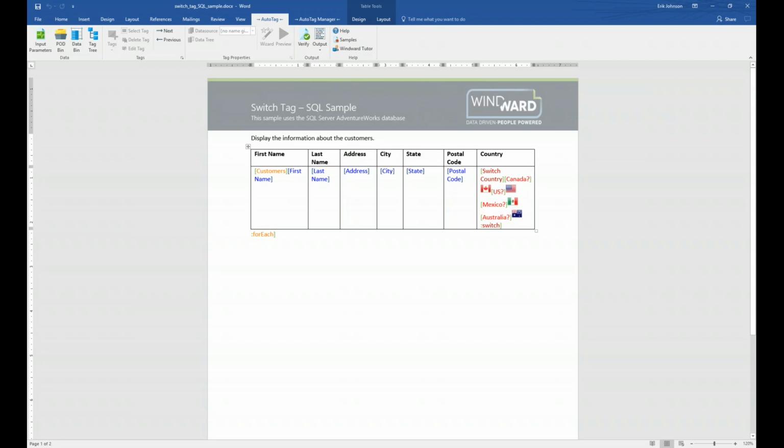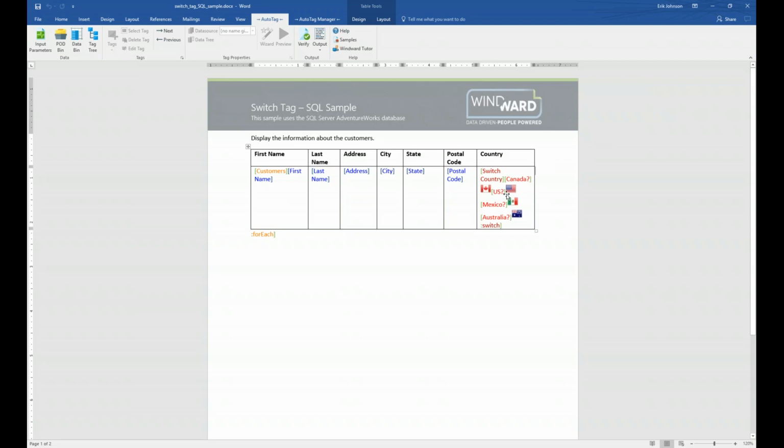If one of these case statements does equal true, it'll show that flag and then exit the switch. As soon as it meets one of the cases, it displays and then exits the switch, and then it'll move on to the next item in the customer's list, display a first name, last name all the way through, and then evaluate the country region name again and display the appropriate flag.